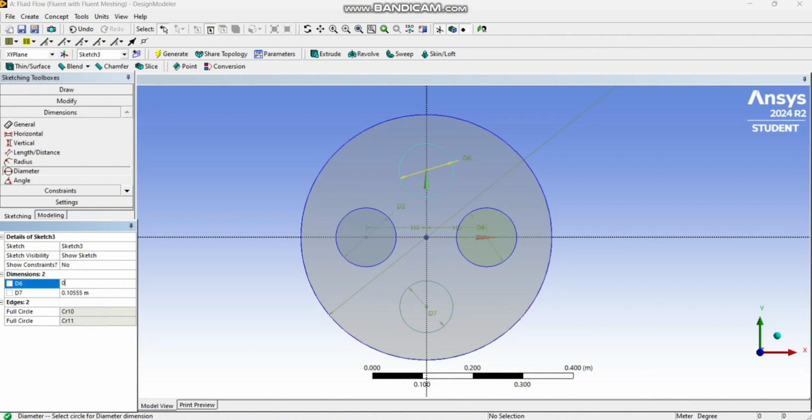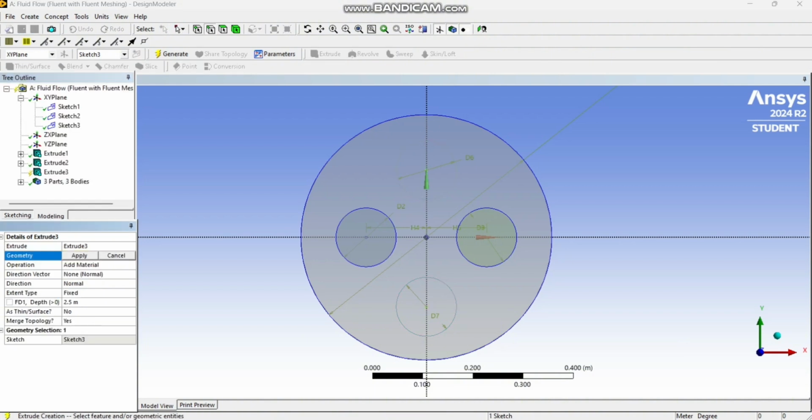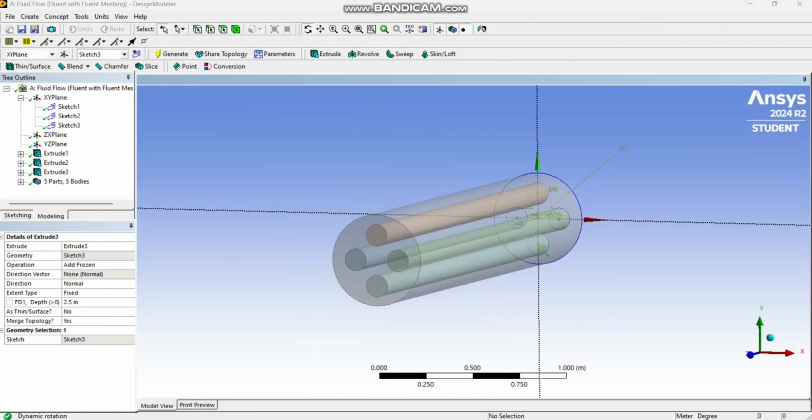Like 0.12 and 0.12, and extrude, and you can easily adjust the vertical mode or horizontal mode and the rest. I'm not going to change this, and we will proceed with this approach, and then extrude to choose our material as frozen, 2.5 meter, then generate. Here you can easily see that our pipe has been created.